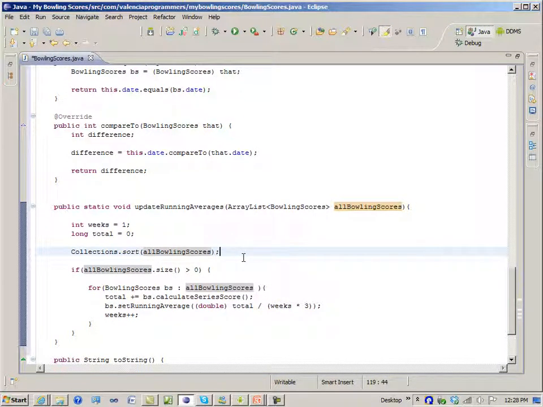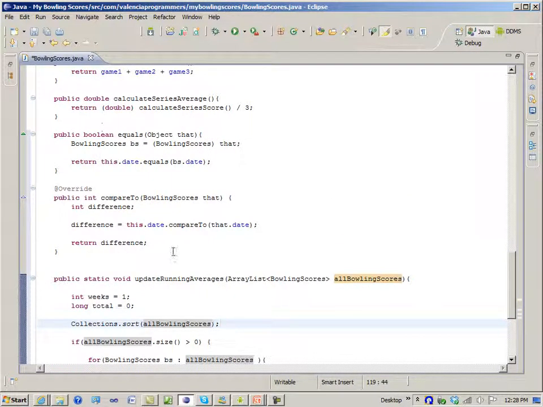It's also the reason why compareTo and equals have to be in sync with each other, because this sort algorithm will get really confused if you start saying things like these two objects are equal but their difference is 27. So the sort algorithm is expecting that you would have met the contract of implementing those two methods.